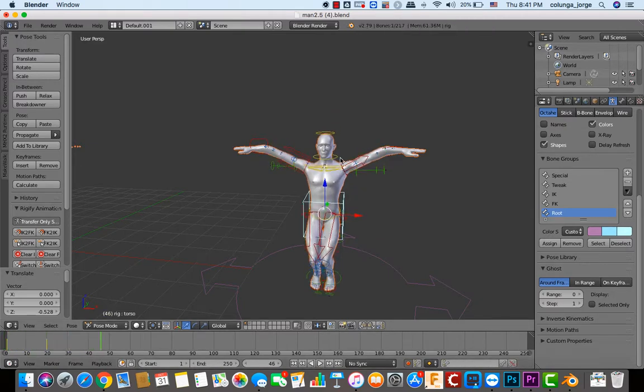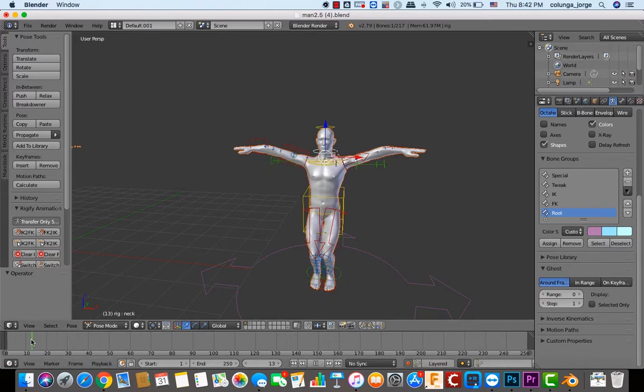Now if I select the head, for example, and click on rotation, don't forget that if I select another object, for example the head or the neck, you're not going to have the keyframes anymore. Remember that you have the keyframes. If you select the box again, you're going to have the keyframes that you made. If I select another object, you're not going to have keyframes because you have to animate that object.